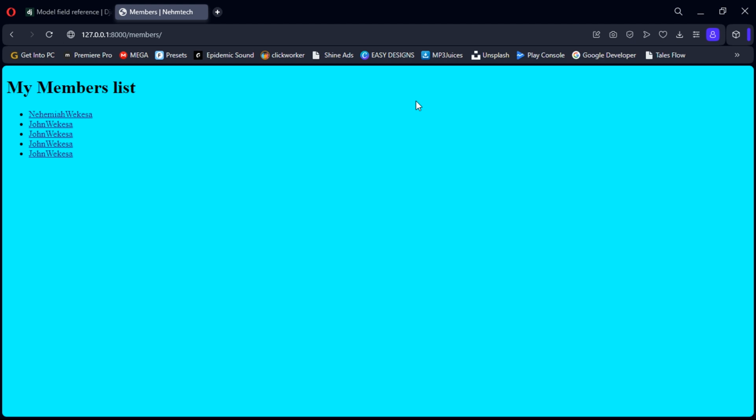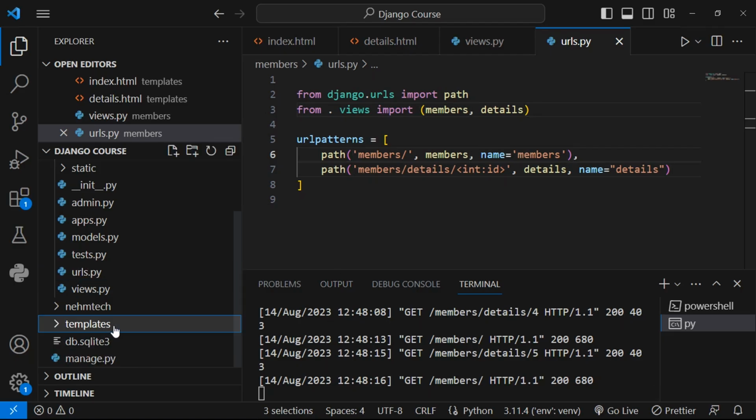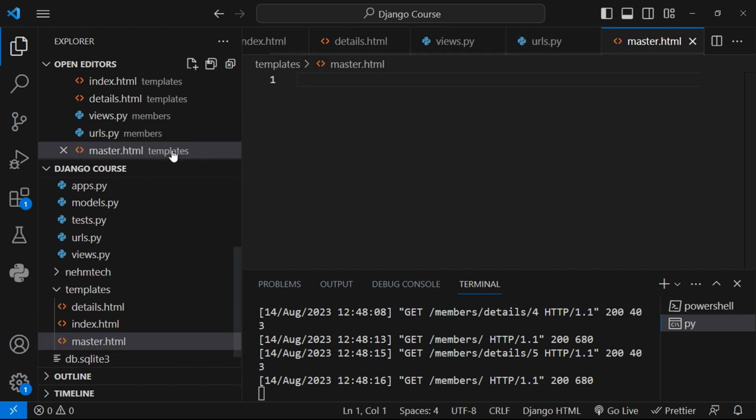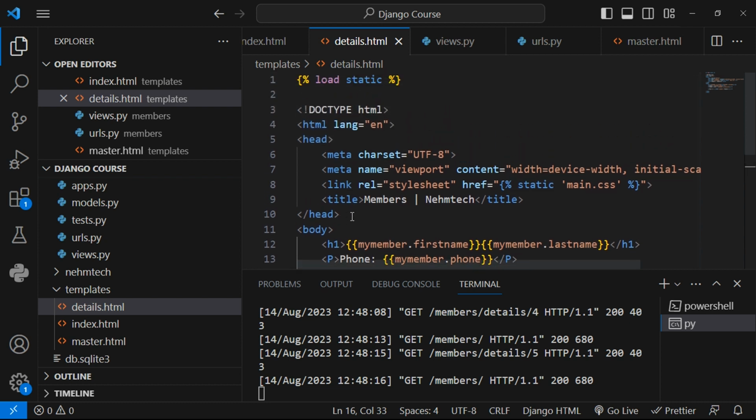So guys, like here at the code, let me just create a file, let me call it master. You can call it base.html. Base, master, let me call it master.html. Master.html, right? Let me just call it master.html. And then now I'll not have to use a lot of content here.